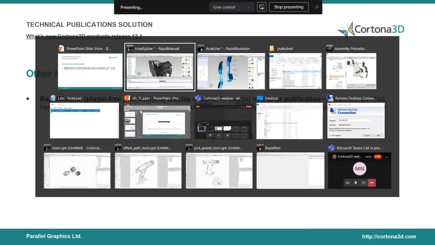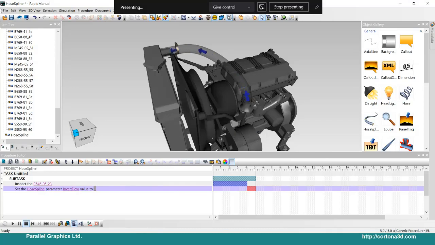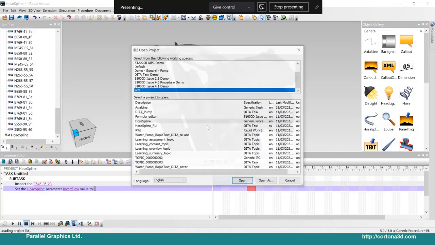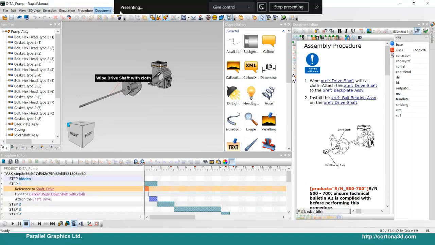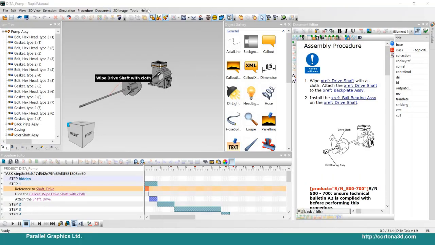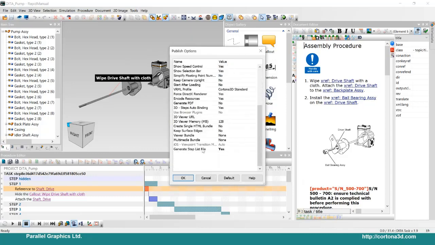Let's check this out. And I will use a different project this time. So that's the one. Now, there is a new publish option called generate step list file.